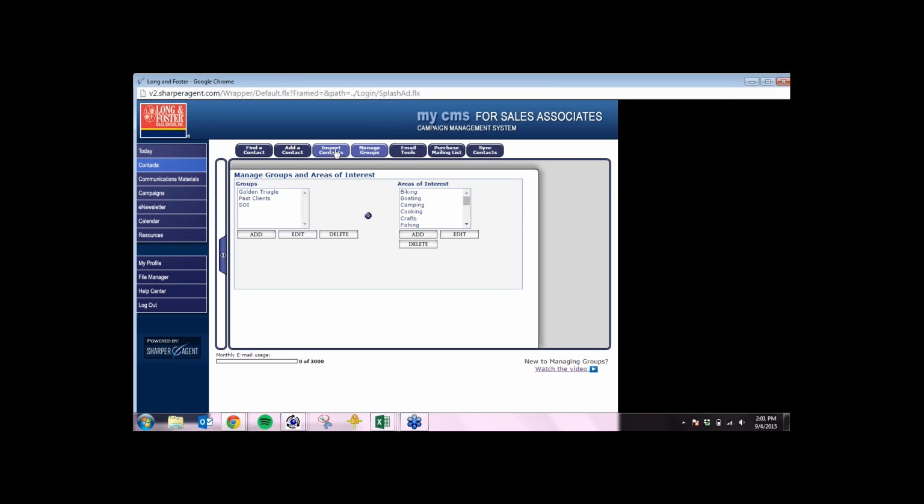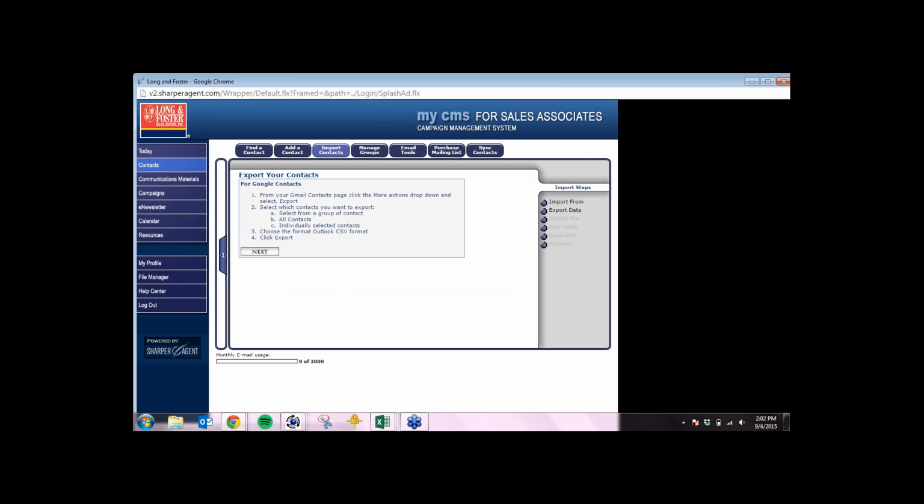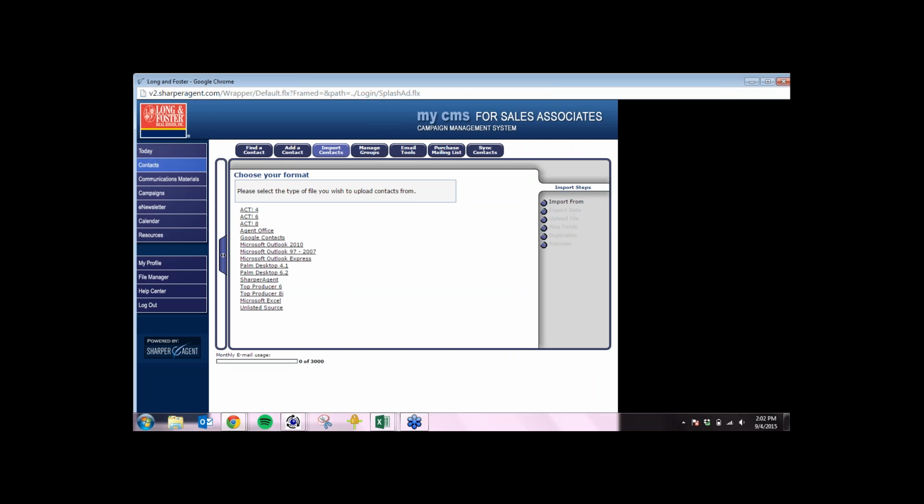So created that. Now I need to combine all of these different sources. Importing is probably going to be your best route. So we have researched all of these different resources, so it's easy. You can click on Google Contacts, for example, and it's going to give you instructions on how to export from Google and then how to import into our system.